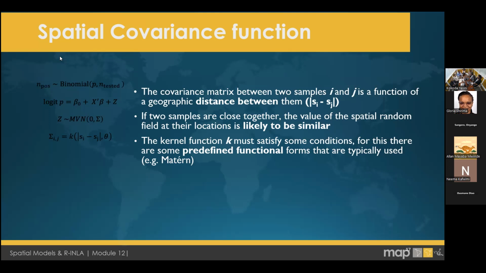It means that when we consider the spatial distribution of malaria, if you take, for example, two villages that are very close, your random effect will not change so much between the two villages. But if your villages are far from each other, you can have a random parameter which changes from one village to another.